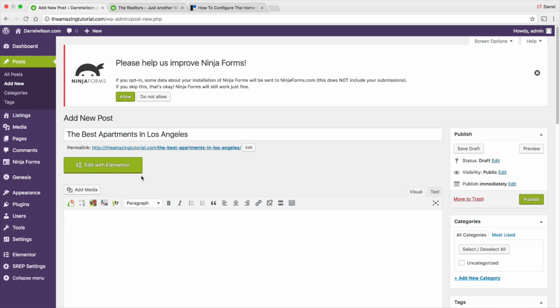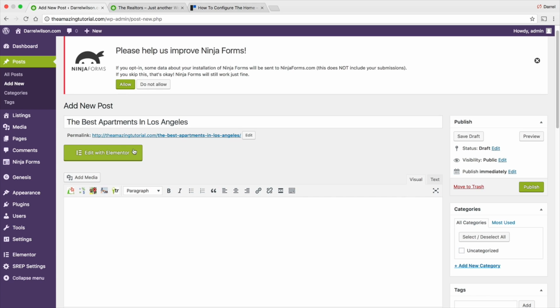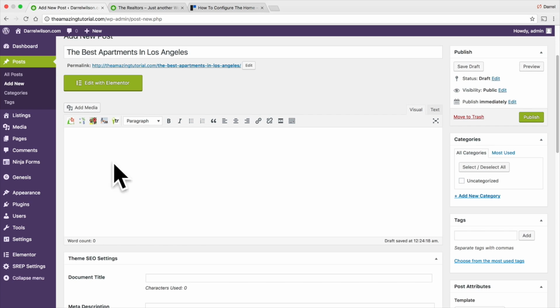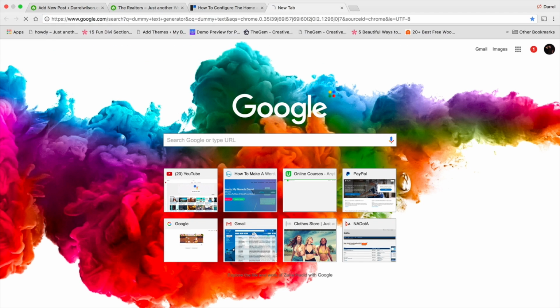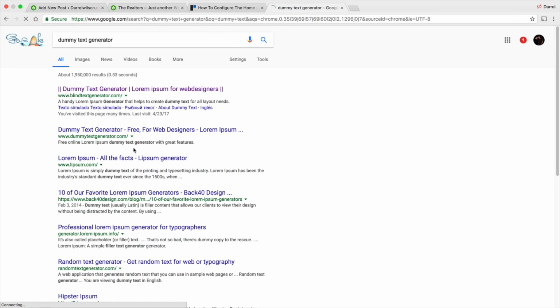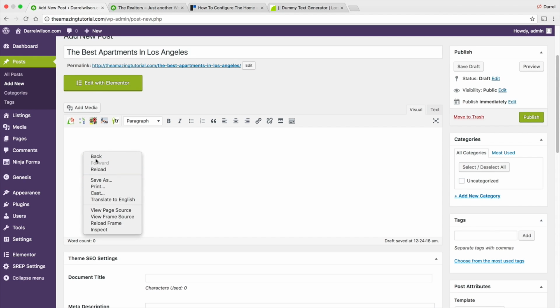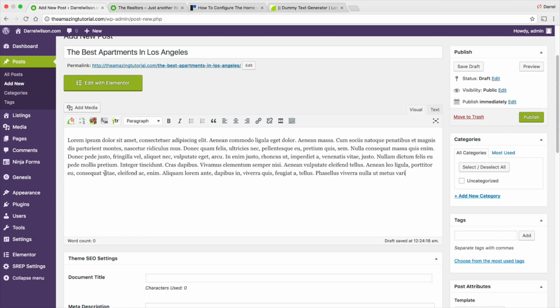We're not gonna use this just yet, but you can always use this to decorate your blog post page. But we're going to talk more about Elementor a little bit later when we create our pages. So right here, go ahead and put in some text, whatever you want. So I'm gonna go to my secret website right here and get some dummy text. All right. And then I'm gonna go ahead and paste this in.